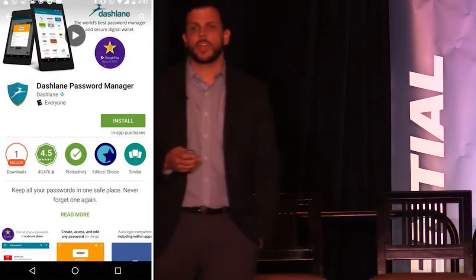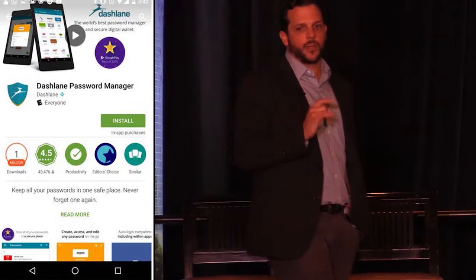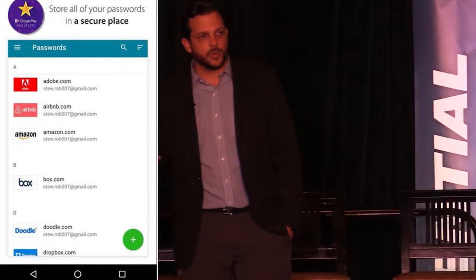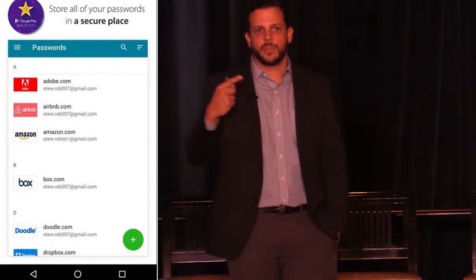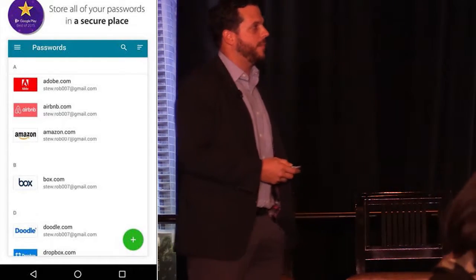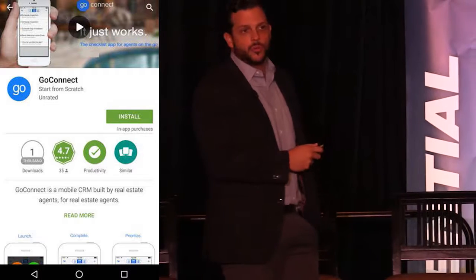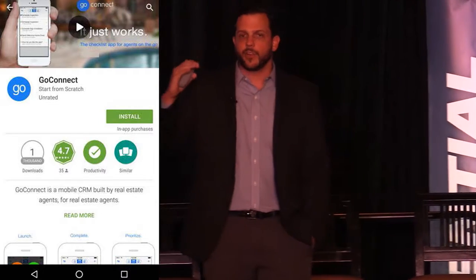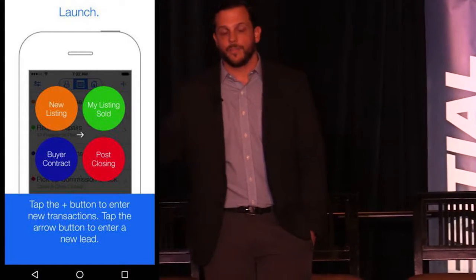Dashlane — keeping all your passwords in one location is very important. Between Dashlane and OnePass, they are the two strongest, most well-encrypted apps currently on the market. That's important because if you're putting a lot of information in one location, you want it to be safe. The key thing is you need to remember the master password for the app — though if you have a fingerprint scanner on your phone, you can use that to access it. GoConnect is basically a personal assistant on your phone. It reminds you of the predetermined steps you need to take when you get a new listing — put a lockbox, take pictures — and automatically sets reminders on your phone.